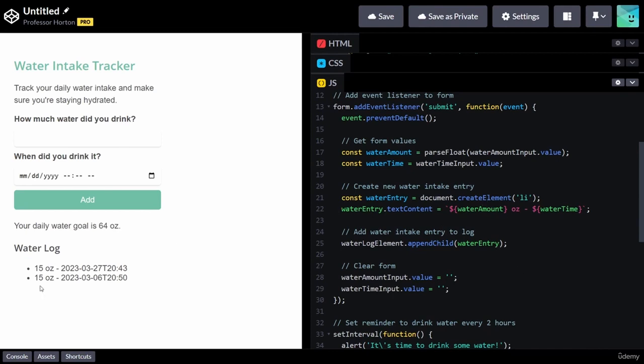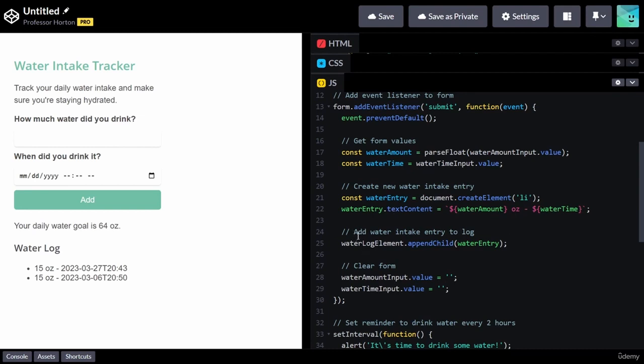So this is basically a list item will be created, and then it will enter the water amount and the water time, which is pretty cool. So every time you click this button, it will create a new list item with this information here.